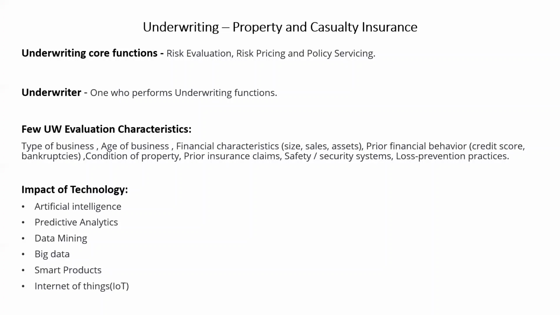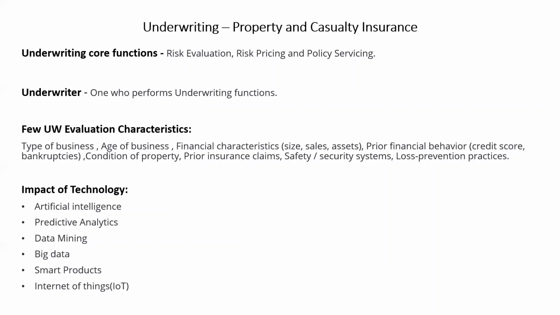Now, with the latest advancements, instead of underwriters doing all those activities manually, some of these activities can be automated using technology. So that's what you're seeing in the end section. The first thing is artificial intelligence. Nowadays, all those complex activities done by the underwriters can be programmed within the computer, and then the computer can do those instead of the underwriter doing it.